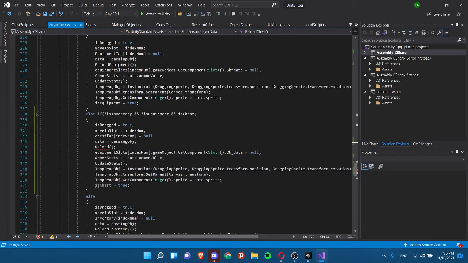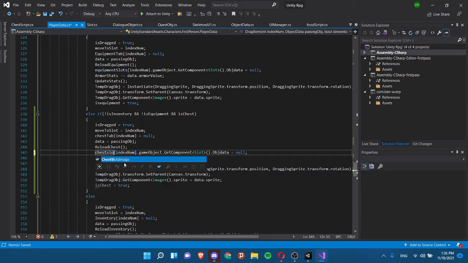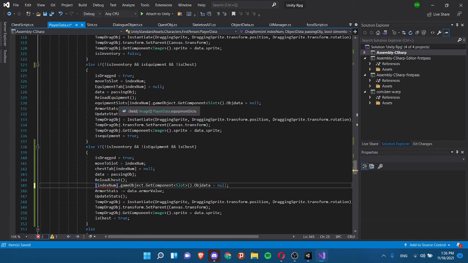And then we can scroll down here, and instead of that, we have reload chest, and then equipment slots index num. So instead of equipment slots, obviously we want chest tab. Or actually no. Do we have another array?